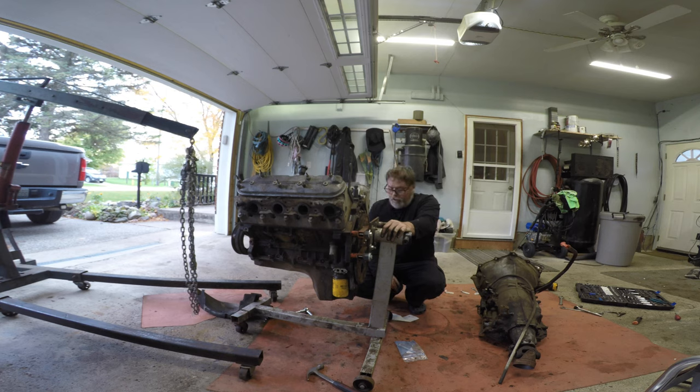But we got the stand. We got the engine on the stand. We got the transmission separated. We'll get something to put the transmission on. We'll clean up around here. And then we can rotate this engine, take the oil pan off, and get the dipstick tube out. So don't forget to stick around for that, because that's to come. And that's going to be friggin' awesome when we do that. The best part, though, is still going to be putting it in the van, eh? That would be the best part, for sure.